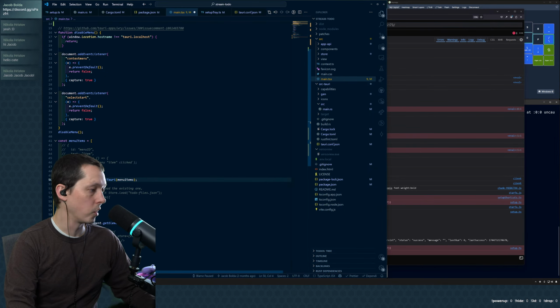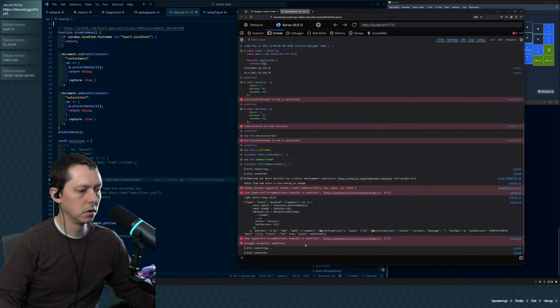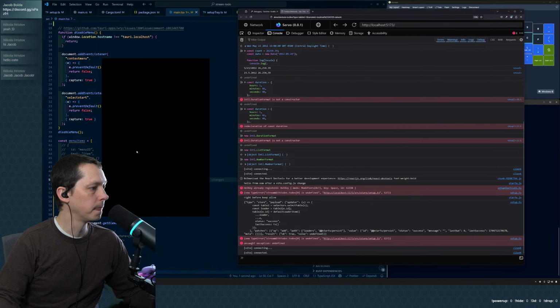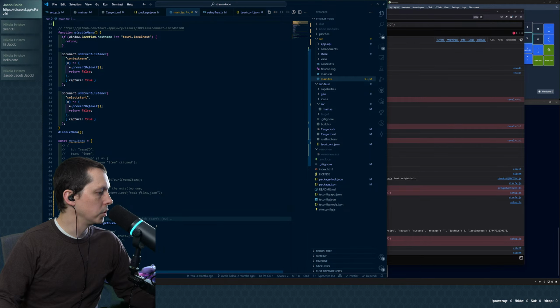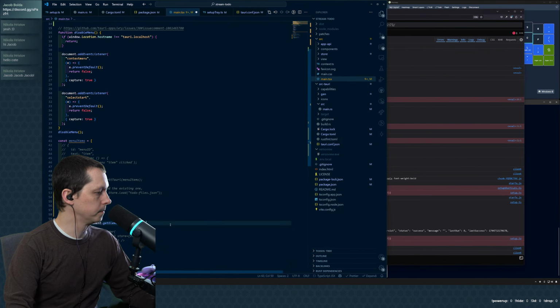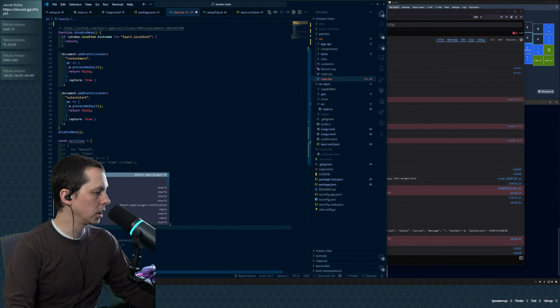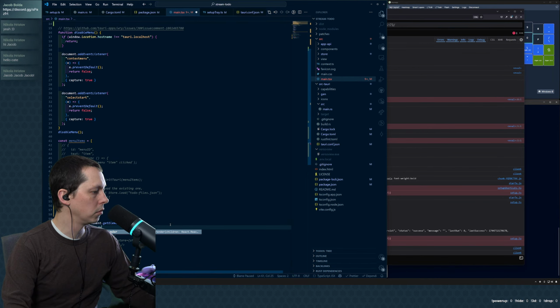Let us just get something rendered to the screen. Connected. I suppose I could do a, let's do a create root, dom node dot render, and let's just do a hello world.